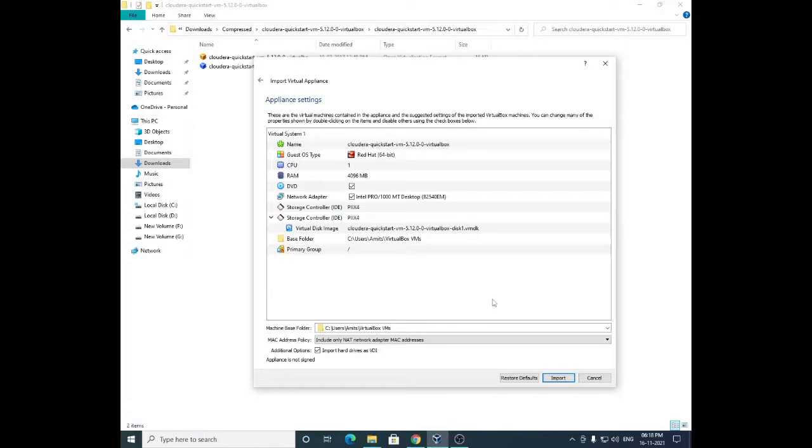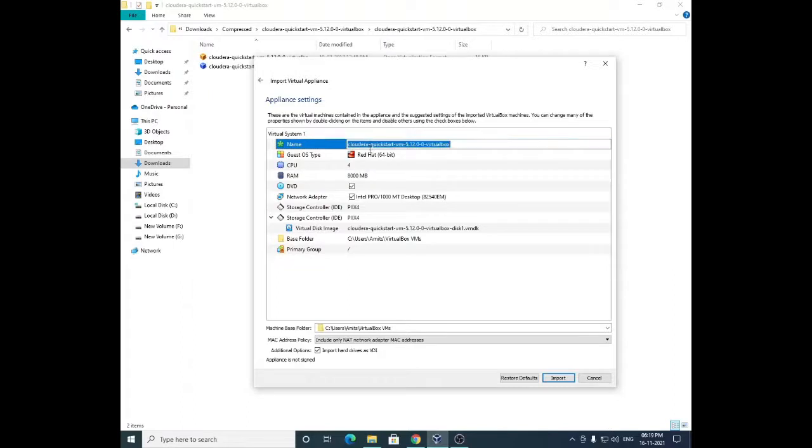So actually Cloudera VM says you need to have at least 8 GB of RAM allocated to this, and CPU also you need to have at least 4 cores. So I'm gonna change it to my 8 GB, and I'm gonna allocate 4 cores to it, so it will run smoother. Everything else just keep as it is, no need to do anything in here.